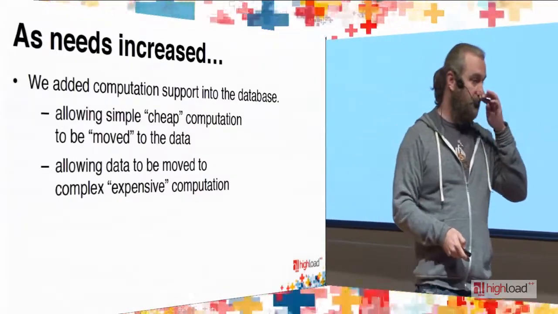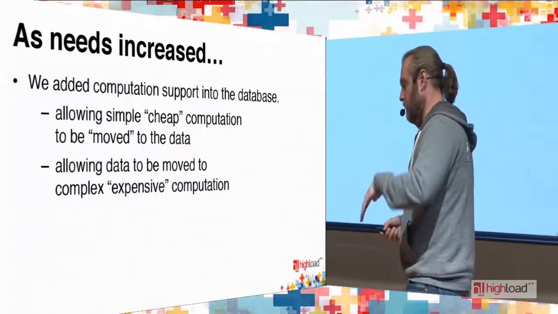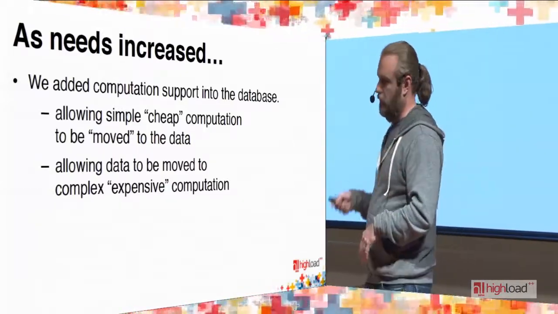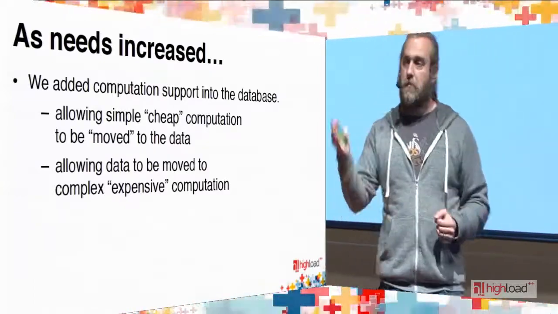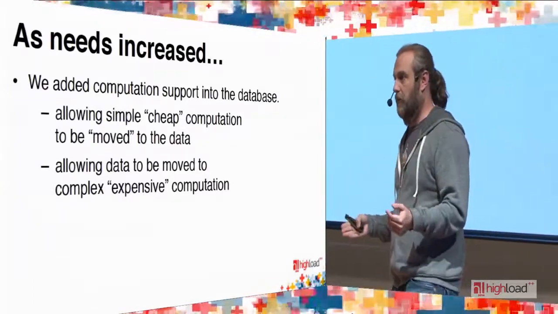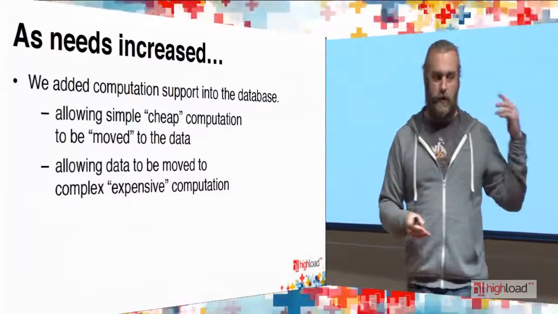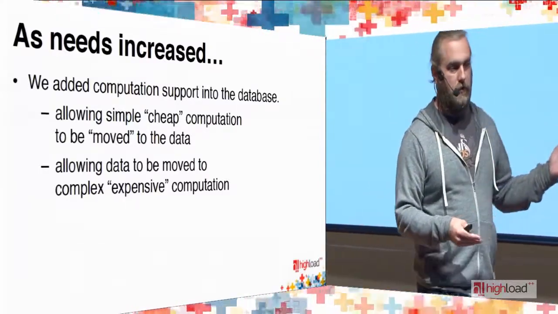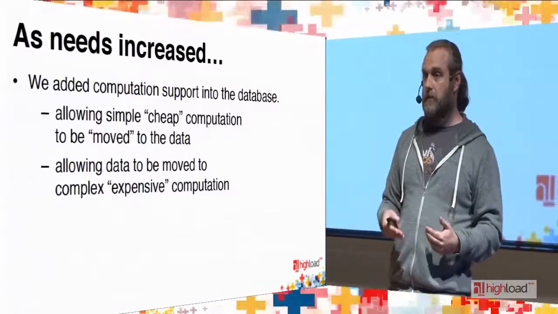So the next thing that was really interesting is that if you went earlier, Bruce Momjian talked about how awesome Postgres is, and Postgres is awesome. And you can embed R in Postgres to do statistical processing. Well, it turns out that if you store your data as efficiently as we do, it actually makes a lot of sense to embed something like R in the database itself.